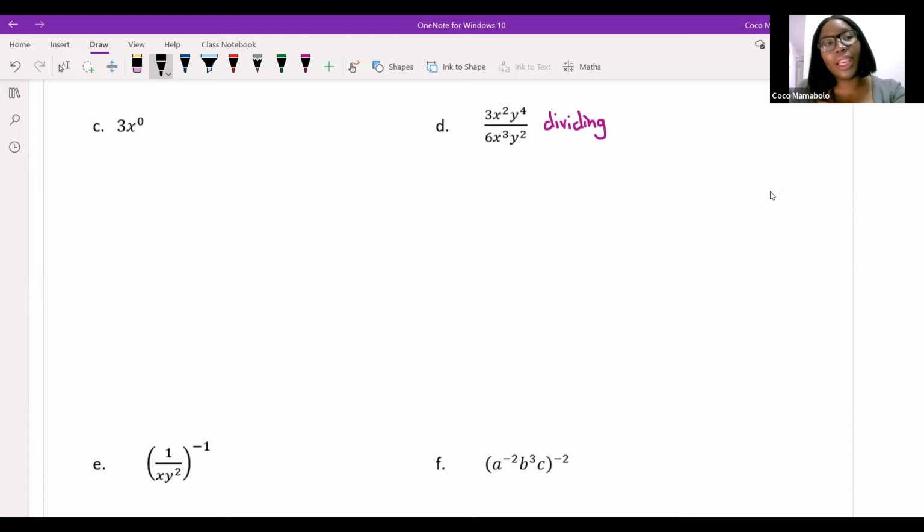But we forgot one thing. Is the 3 also to the power of 0? No. So 3 will stay 3, but x will become 1. x to the power of 0 will become 1. So what I actually have, Tiana, is 3 multiplied by 1. So 3 times 1, what would the actual answer be here? Probably 3. 3. Excellent. See, I told you guys there was a trick there, but love you for trying, Tiana. Very well done.